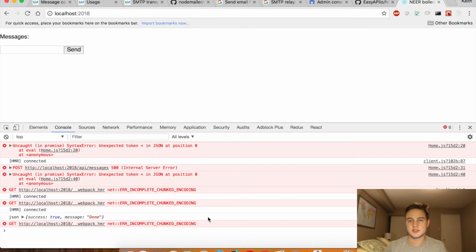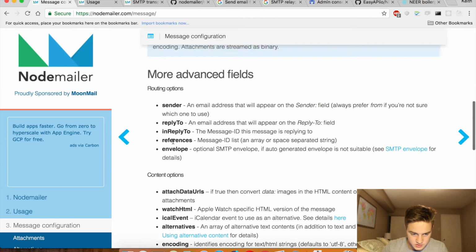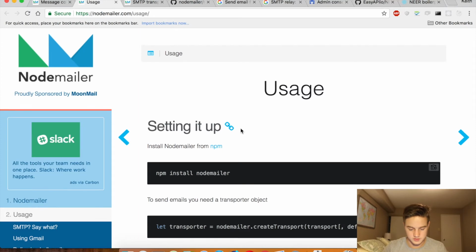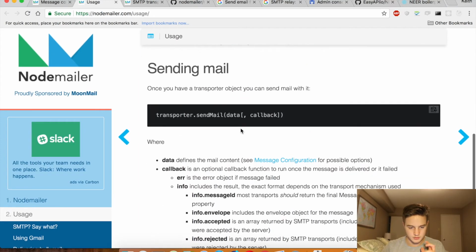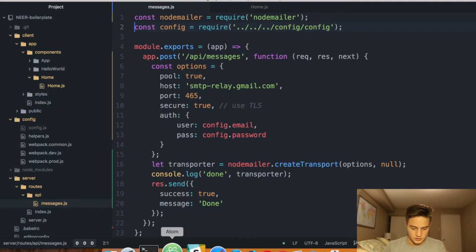And with that, we'll actually send a message just to see if it goes through. I mean, it's going to be me emailing myself. So this is the message object. I'm really trying not to jump around too much. I realize I do it a lot. So this is on the usage page. You have this transporter.sendMail. This is the callback. It gives you a whole bunch of information here. So you can either get an error or info, and then it gives you a whole bunch of information about the thing.